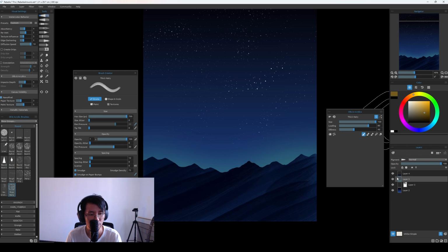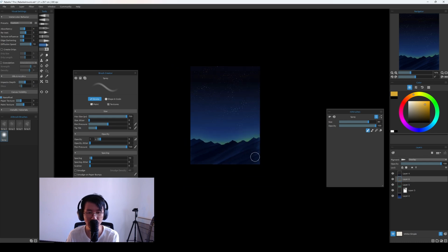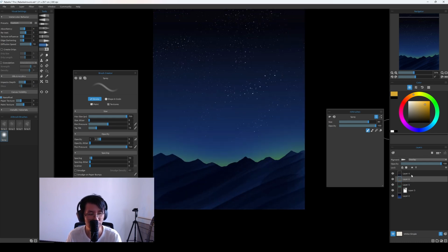You add a new layer on top of layer 5 and change it to overlay. So now you can pick the airbrush, go to the spray, use a yellow here, and if you paint near the edge of the mountain, you can see some yellow parts that look more like green, because yellow with blue transforms into green, right? So you can do it like this. Good, right? Looks better.